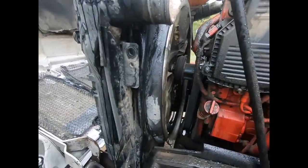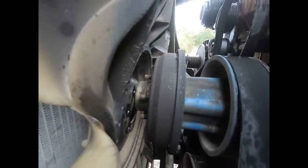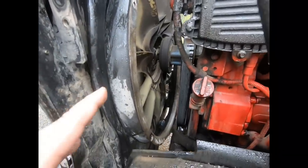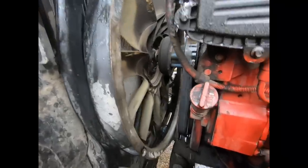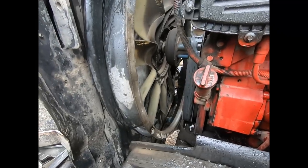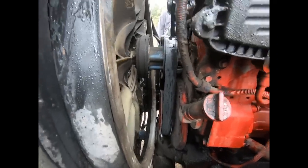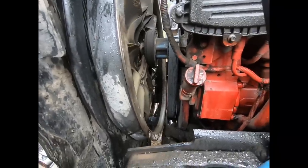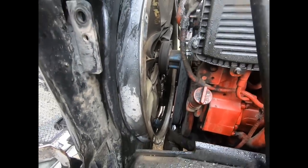So here's where we're at. To get the fan off the hub there are six studs — all we had to do was take the nuts off the front side of the fan. It was pretty darn tight, but we were able to get it without leaning the radiator. I didn't end up putting any cardboard in there because there's a nice cross member that kept us from dinging anything. We also released the fan belt so we could wiggle the shroud around without dinging the belt. We're going to go ahead and put a new belt on as long as we've got this off — that'll be just so much easier.